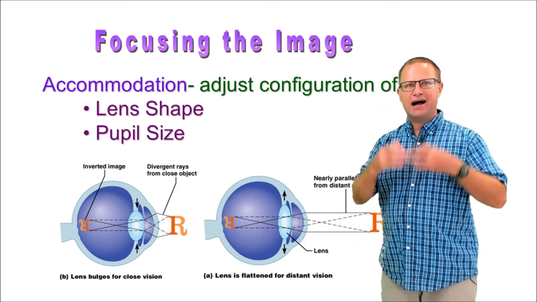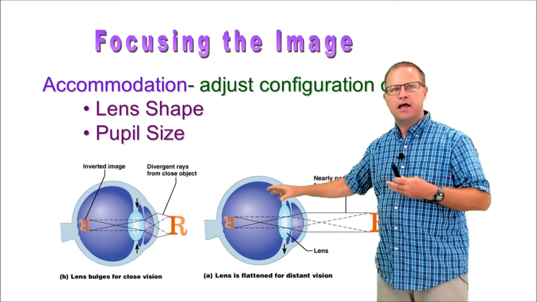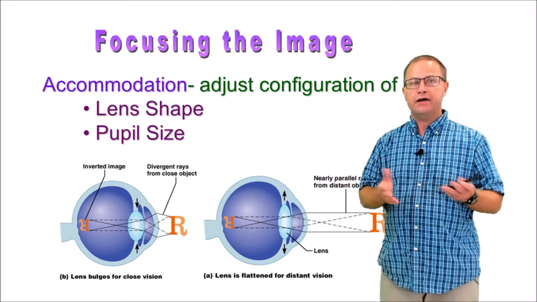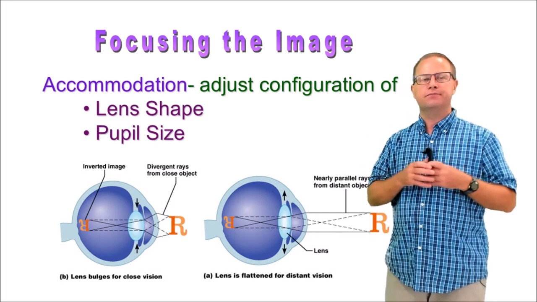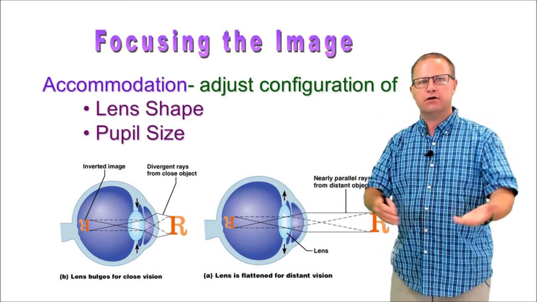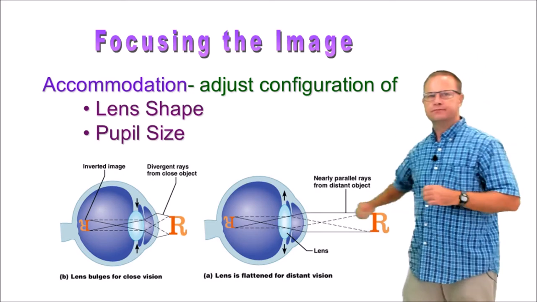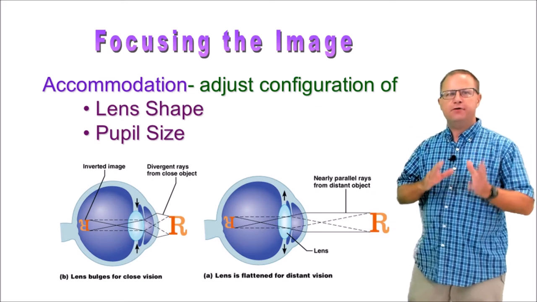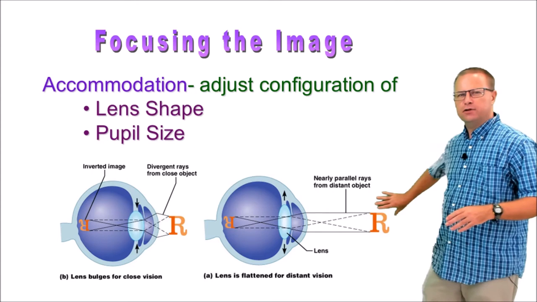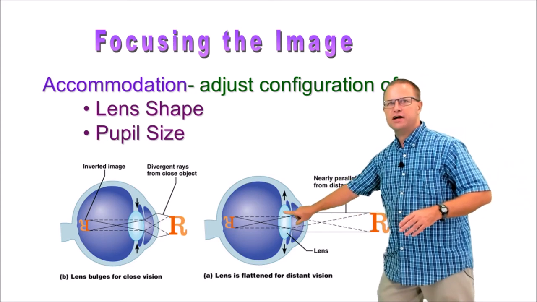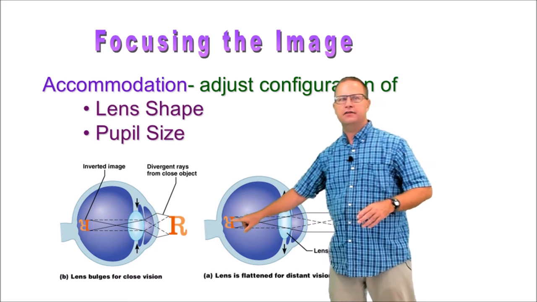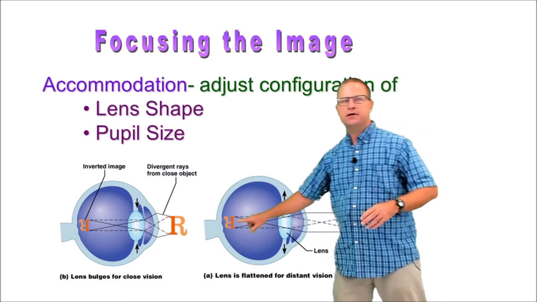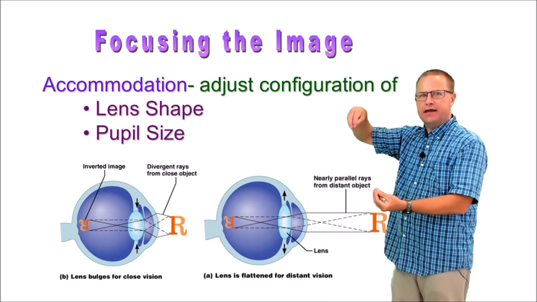Remember, the two parts of the eye that refract light are the lens, but also the cornea. The cornea actually does more refraction than the lens does, but the lens is the adjustable part. So let's look at what happens when we're looking at a near object or a far away object. All right, first we're going to talk about how we focus at objects that are far away. So if we're looking at something that's very far away, we need to stretch out that lens to flatten that lens in order to focus that light on the fovea or the macula right there. So the lens has to be stretched out like a pancake.